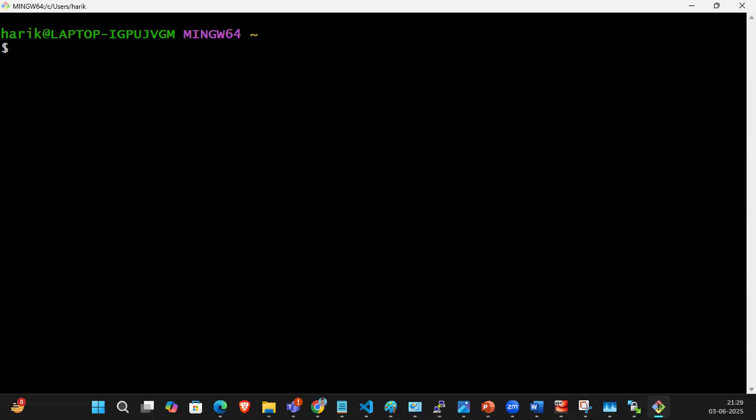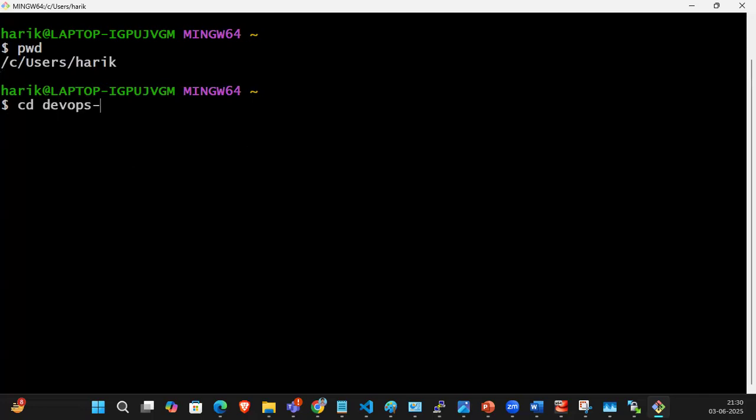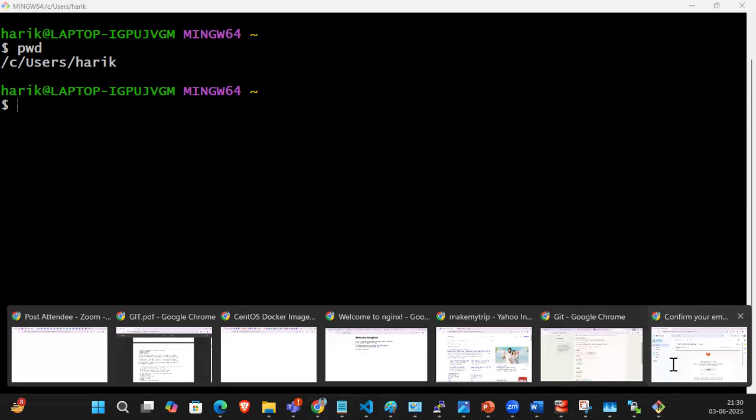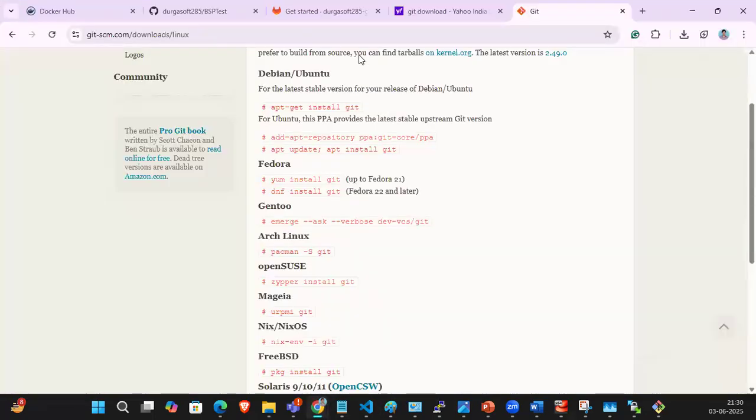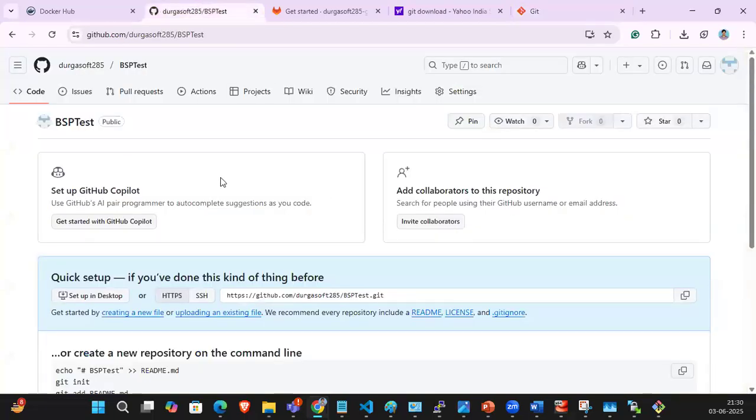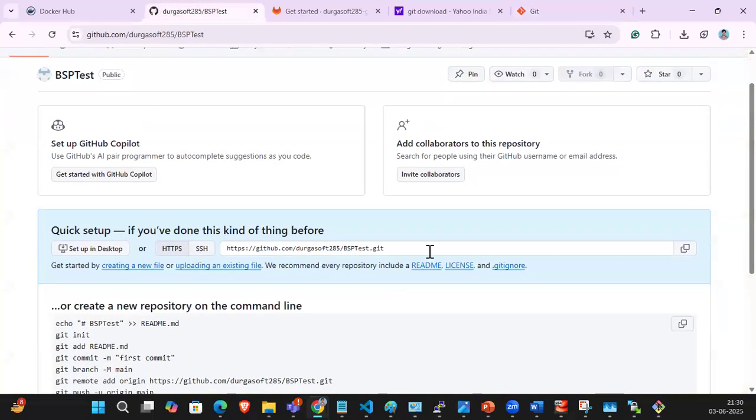Okay, the git commands. Understood? pwd shows where you are. cd desktop. I will create a directory. Then git clone. What is that? I want to clone the remote repository. What is the repository URL?